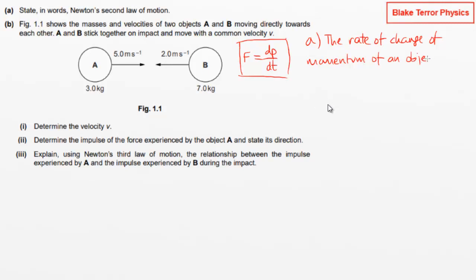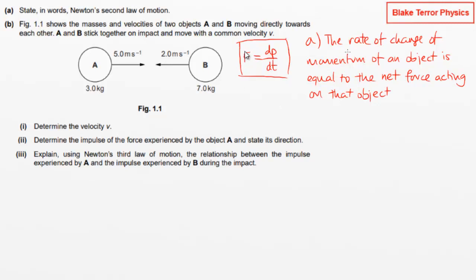Something has to be possessing this momentum, is equal to, proportional to, whatever way you want to do it. In this case, our constant of proportionality is 1, so we can say equal to the net force. It's not just any old force, it's the net force. It's our resultant force, so you could even say that means the same thing. Acting on, or exerted on, that object.